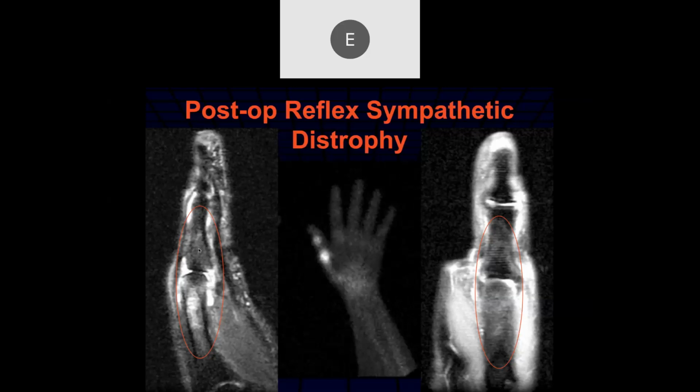Yeah, this is a patient who had previously had surgery, and this patient presented with pain, and this is a regional pain syndrome, or in this case, reflex sympathetic dystrophy, and the new name people like to use is regional pain syndrome. And it's kind of idiopathic, probably has to do with some sort of a nerve dysfunction, typically after trauma, commonly surgery.